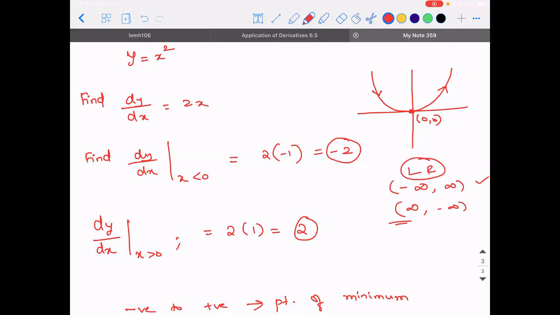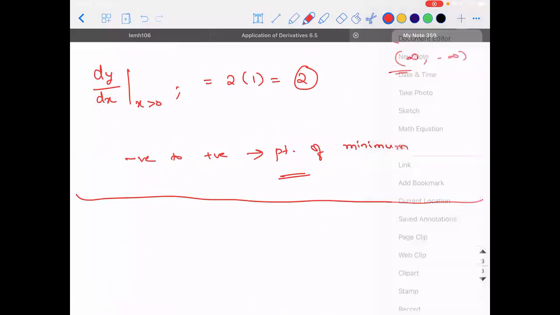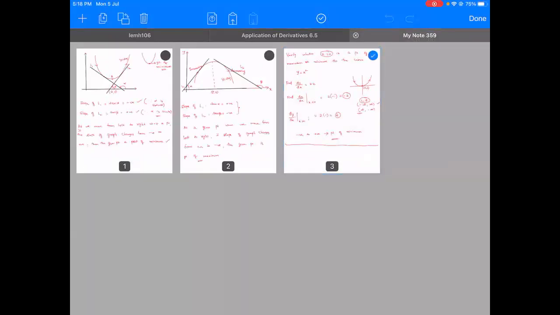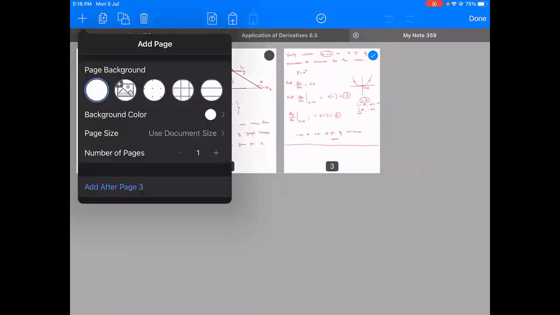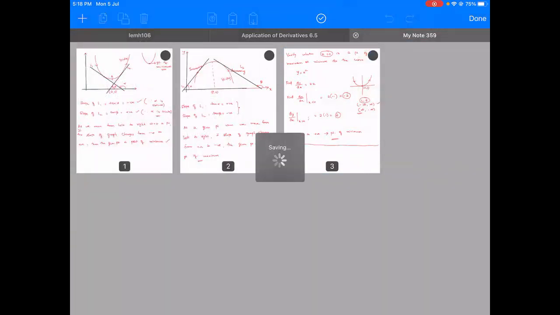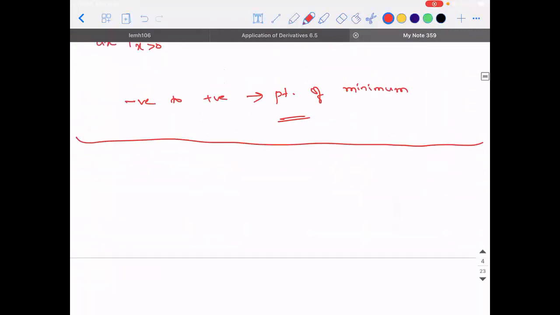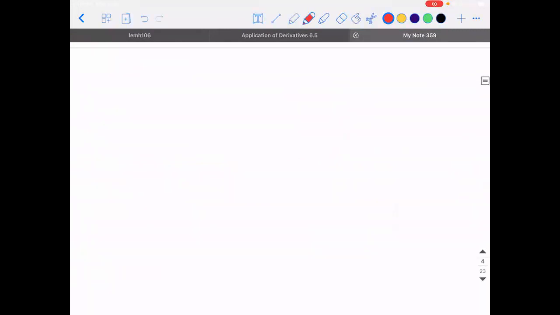Okay, sir. So that is how we do other problems also. Now, as I told you, there is an easier way to find the answer for it. Let's see how we can solve it. Okay. So it's very simple.